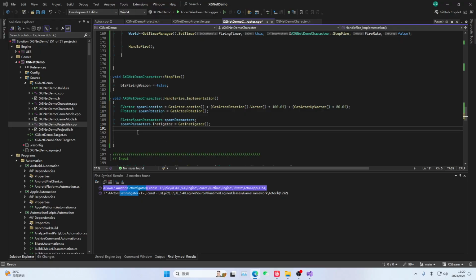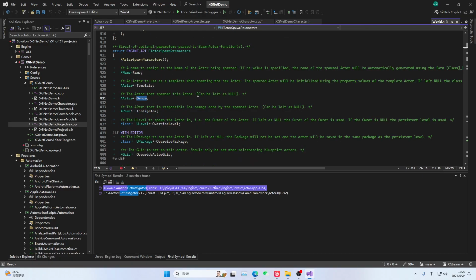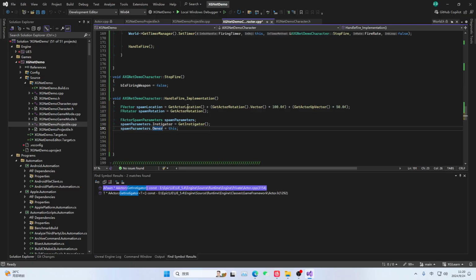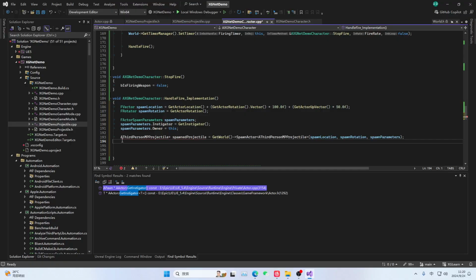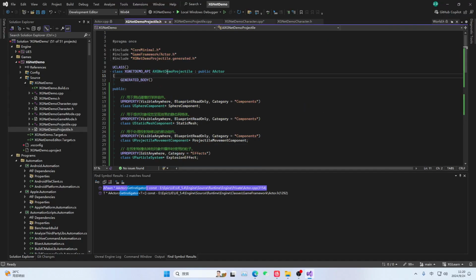This doesn't affect anything. As for this owner, it is something that we all possess. This owner is very critical. But this owner can be set to null. However, we need to make it here: just attach it to the character, just have it possess it. This way, it can also have this owner only after joining this link. Can we do some synchronization related tasks? Then, with this parameter, we can directly generate the projectile here.